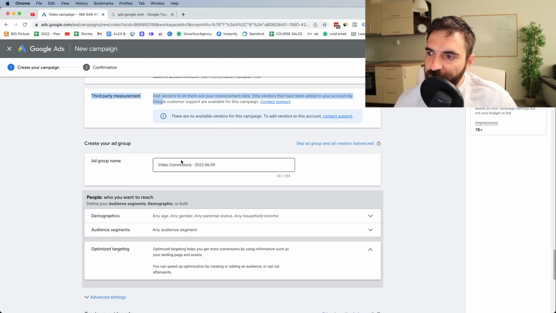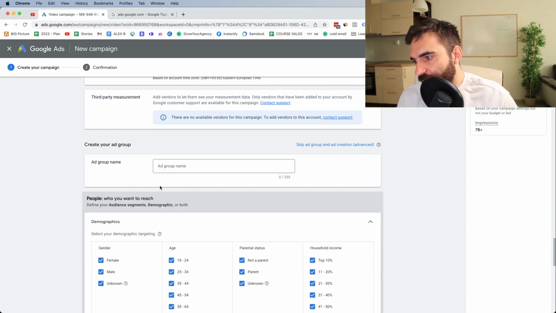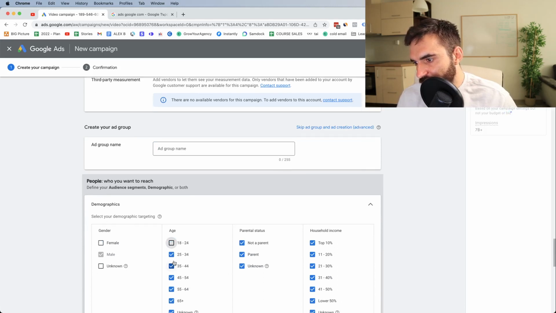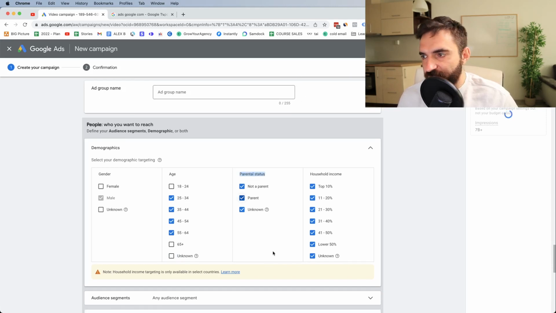Add group name. So here we go into the specific targeting. I'm just gonna leave this ad group name. And here I said that I want to target only males that are between 25 and 64. I can choose the parental status for this campaign. I'll just leave it like this.